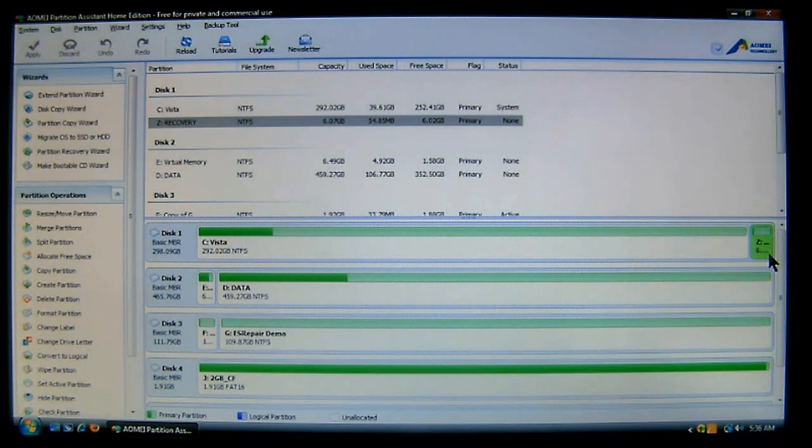The partition here that I have highlighted is my computer's restoration or recovery partition. It contains all the software, the operating system, everything the computer came with on the day it was built or the day you bought it. And people have been deleting the partition and without making a backup.